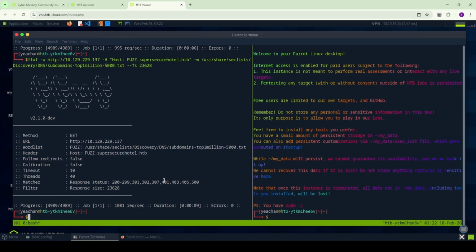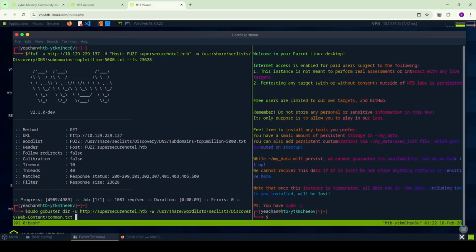So at this stage we can move to the GoBuster command to find some meaningful endpoints as well. dir -u super secure hotel.htb, using the wordlist discovery web content common.txt, and we know that it is PHP based, so I think we can use this flag as well: php, html, txt, pk, md, 50 threads.